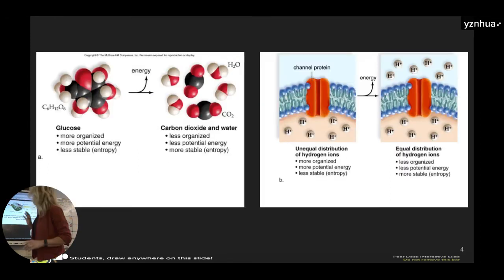All right. Then the next thing we talked about is the idea of entropy overall. And that entropy is that we go to greater and greater what? Disorder, right? Disorganization. So if 10 is a lot on your scale and 0 is nothing, when you talk about giving somebody a 10 relating to entropy, are you saying they're highly organized or highly disorganized? Disorganized. And we're always fighting that disorganization. And that's why we need to breathe and eat food so we can make ATP to fight that disorganization. Yes? Okay. And once we get something organized, we can use it like a charged battery in order to do work.